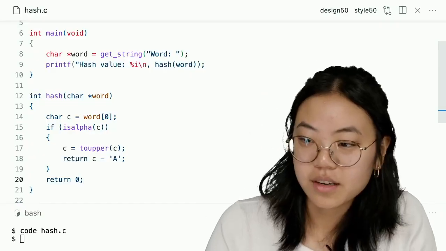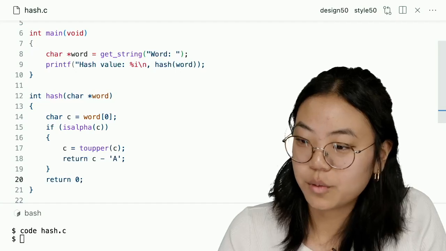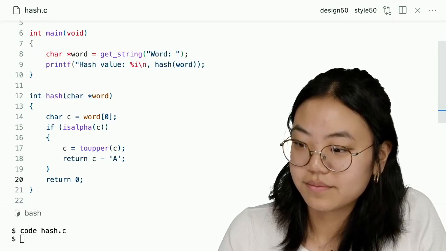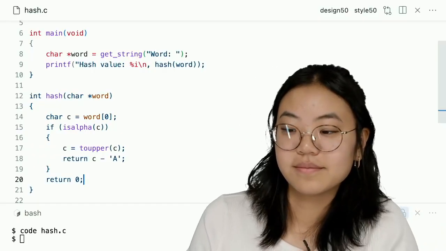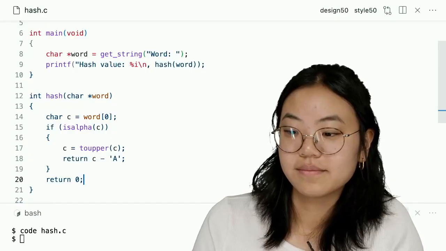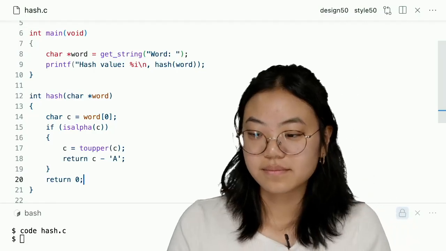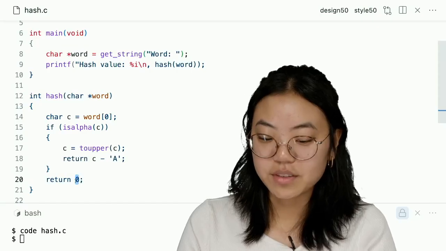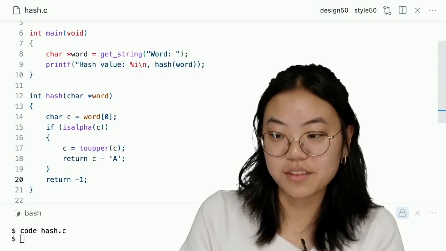Are there any other edge cases that I might be failing to account for? That's true. This would hash to the same as A characters. So we could also say -1 maybe.